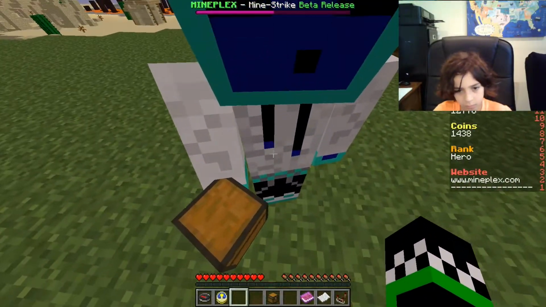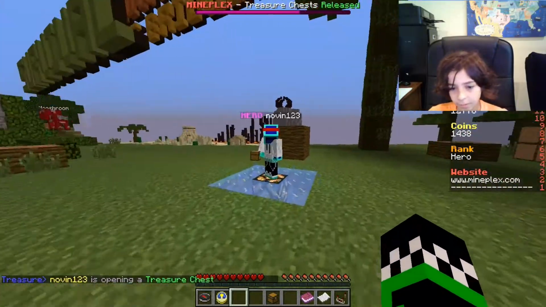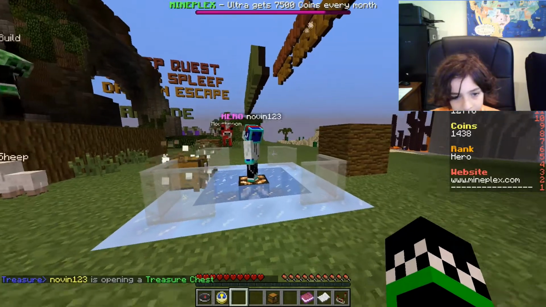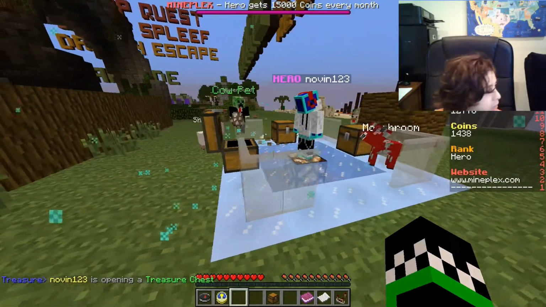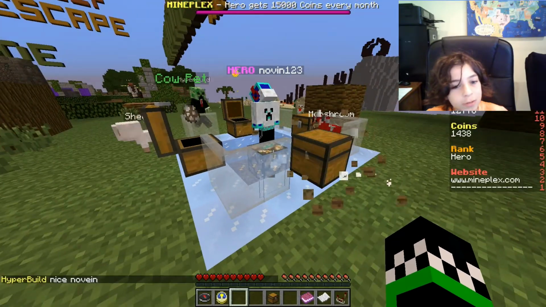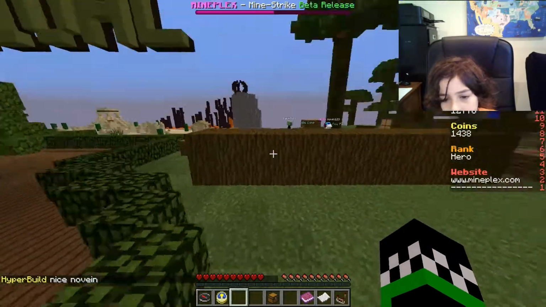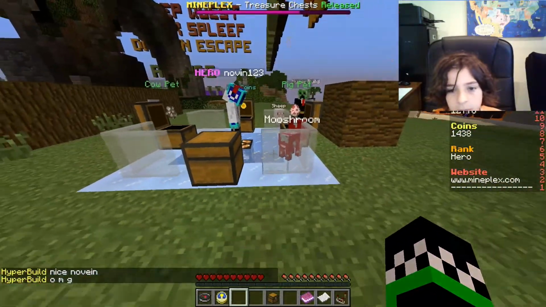Okay, is it my turn? Hyper Bill's hanging out with us. Yeah, it's my turn. All right, open it up. Let's see what you got. Mushroom pet. You got another pet. Ooh, 456 coins. Another pet. You got a pig pet.